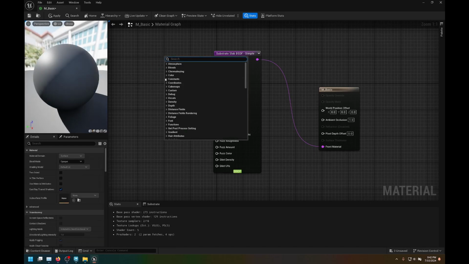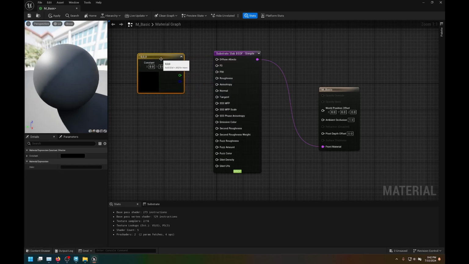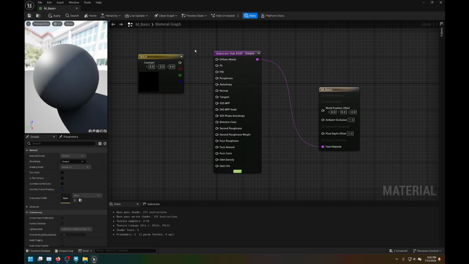So if we set this to a Constant 3 Vector, you'll start seeing something looking pretty familiar here. We've got an overall output. This is the combined RGB output here, this white output pin. And you've got individual pins for the red channel, the green channel, and the blue channel.